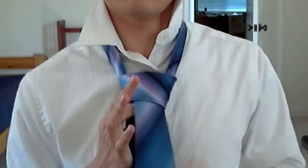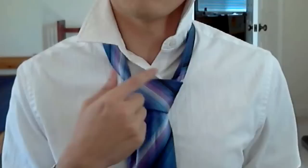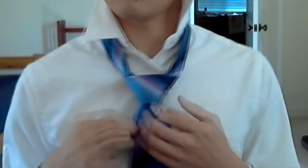Okay, feed it through and start pulling over. See my index finger is still inside, it just gives me that space. And after that, I'm going to pull it up. This isn't the triangular shape that I had, it's more of a trapezoid shape. It's okay, we're just going to adjust it. You can always use your finger and pinch it to get the triangular shape. And after that, you're pretty much done.